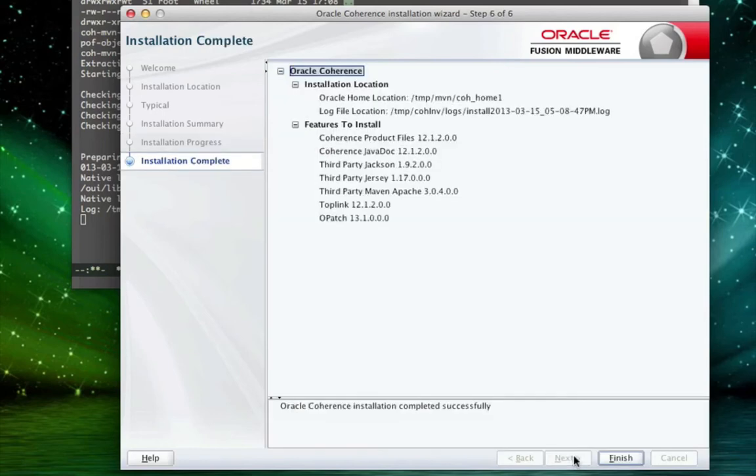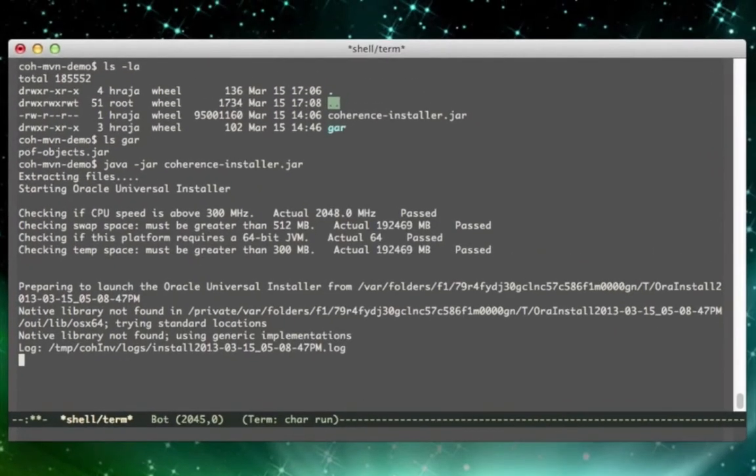Now that's complete, we'll just finish out the installer. If we have a look in our current directory, we can see we now have an Oracle home, cohome1.